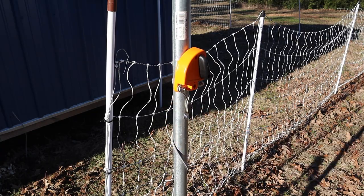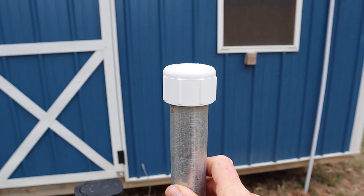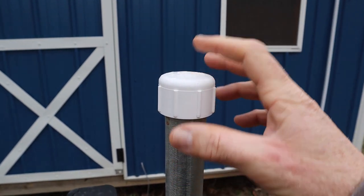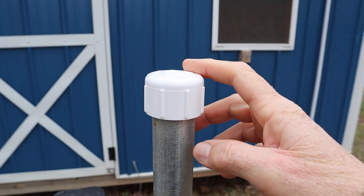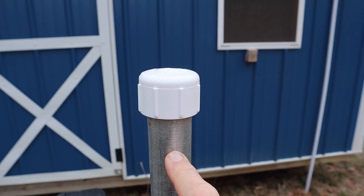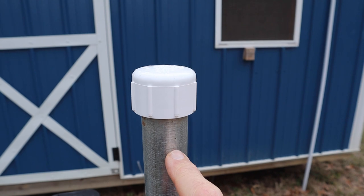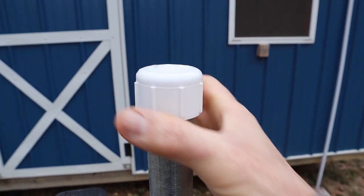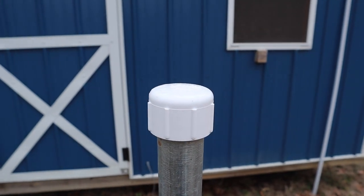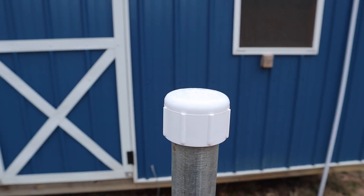Okay, so on the top of the pole here, what I did is I put a 1¼-inch PVC cap from the plumbing department. It's a threaded cap, and it fits right on this 1¼-inch EMT conduit, and it fits kind of snug. It doesn't go on all the way, of course, but you can just kind of snug it on there, and that'll keep the rain and all the elements and the bugs and stuff out of there.